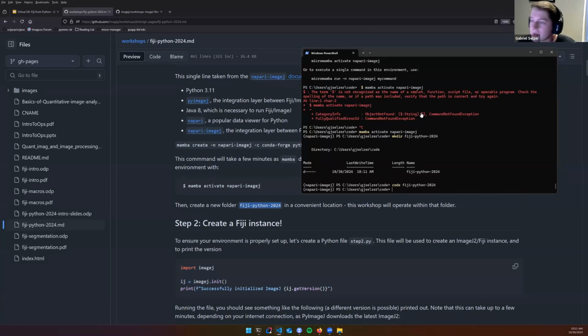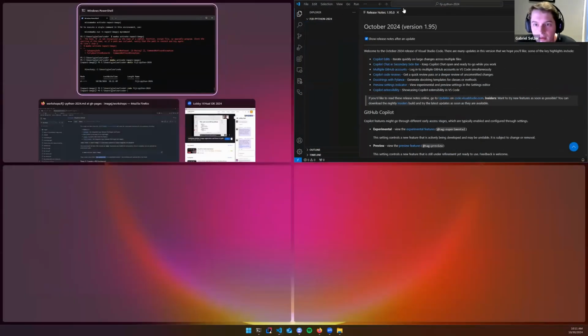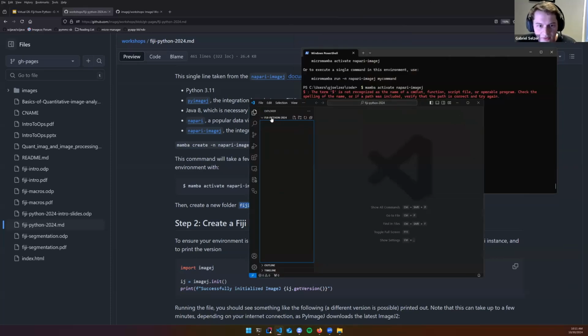Okay, so it opened on my other screen, so I will pull that over. Great. So I now have this folder, Fiji Python 2024.